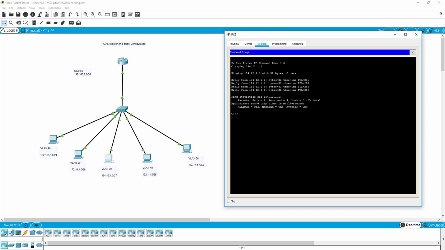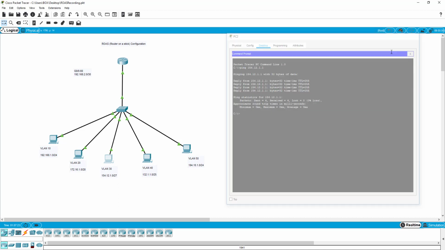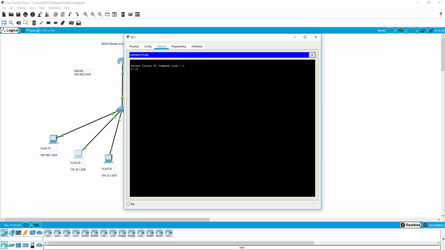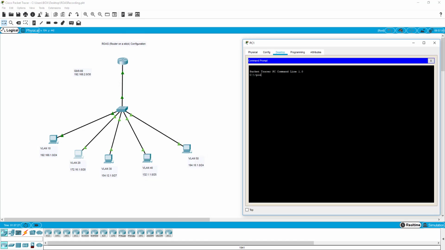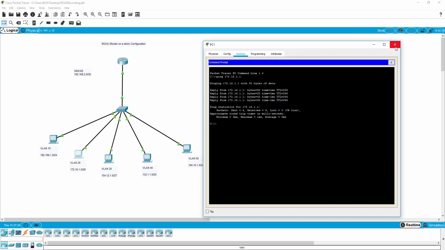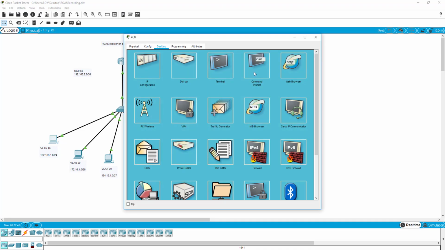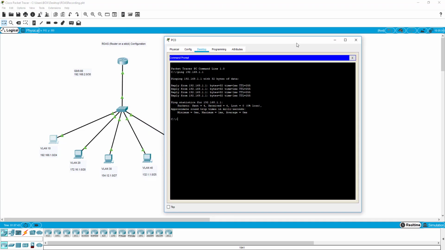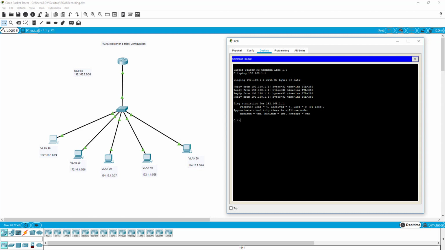And we're getting successful replies from the default gateway. Successful as well from the PC in VLAN 20. And we've already tested the PC in VLAN 10 that can successfully ping its default gateway.